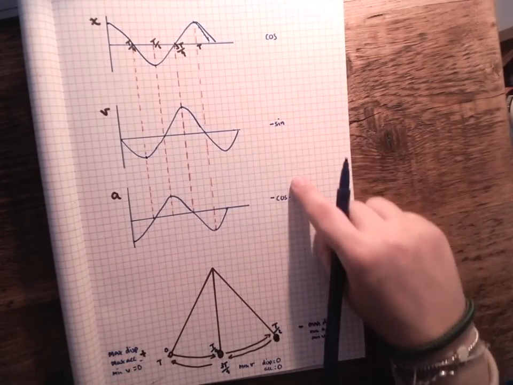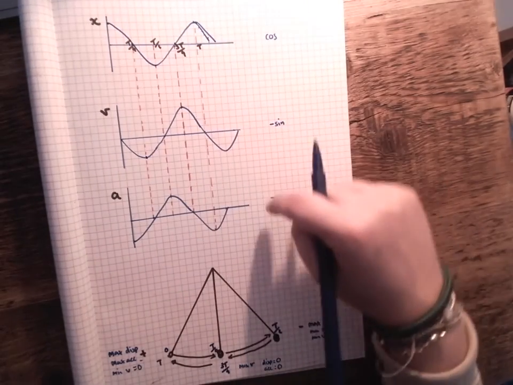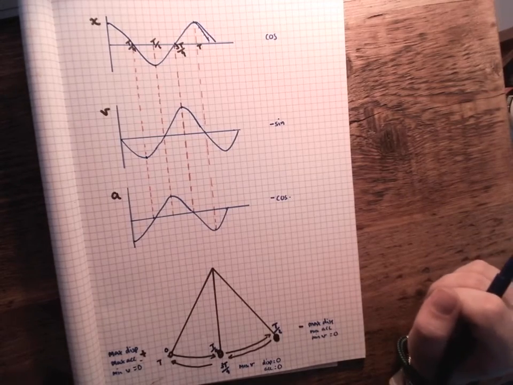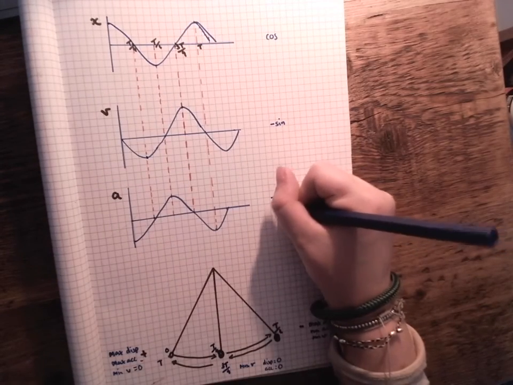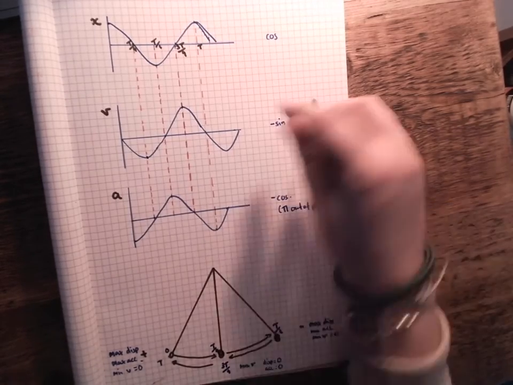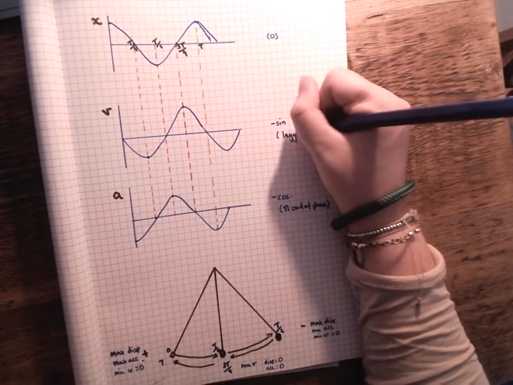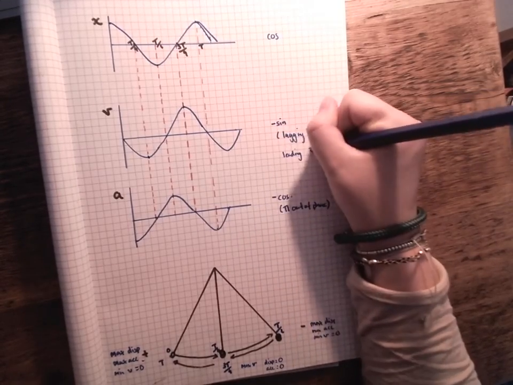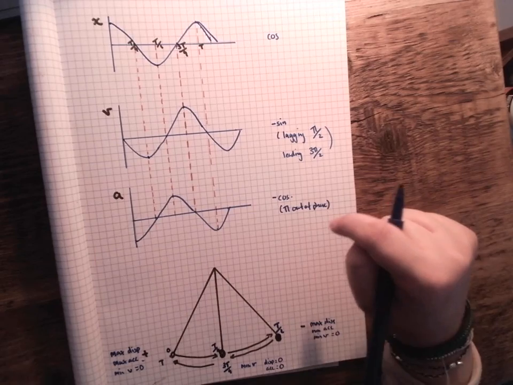Now, we're not going to talk about the cosine, sine, or negative cosine until we do some of the equations. But we can also describe this in terms of the phase difference between them. I'm going to do another video about phase difference, but essentially it's how much has been shifted along. So we would also say down here that this would be pi out of phase, whereas my sine graph here is lagging by pi over 2, or it's leading by 3 pi over 2. Now, if that doesn't make much sense now, watch the little video on phase difference and I'll explain that through there.